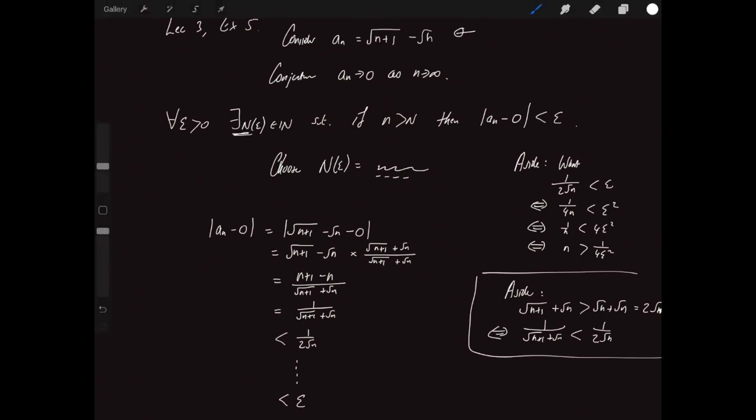So that tells me now what my guess has to be. Let's choose 1 on 4 epsilon squared, except I've got to round down to make it an integer and add 1 for convenience. If I have made the choice capital N is equal to this thing here, that implies that whenever little n is greater than capital N, it will be greater than 1 on 4 epsilon squared, which means that this, working backwards, implies this. And so indeed we have the inequality that we desire, and we are done.